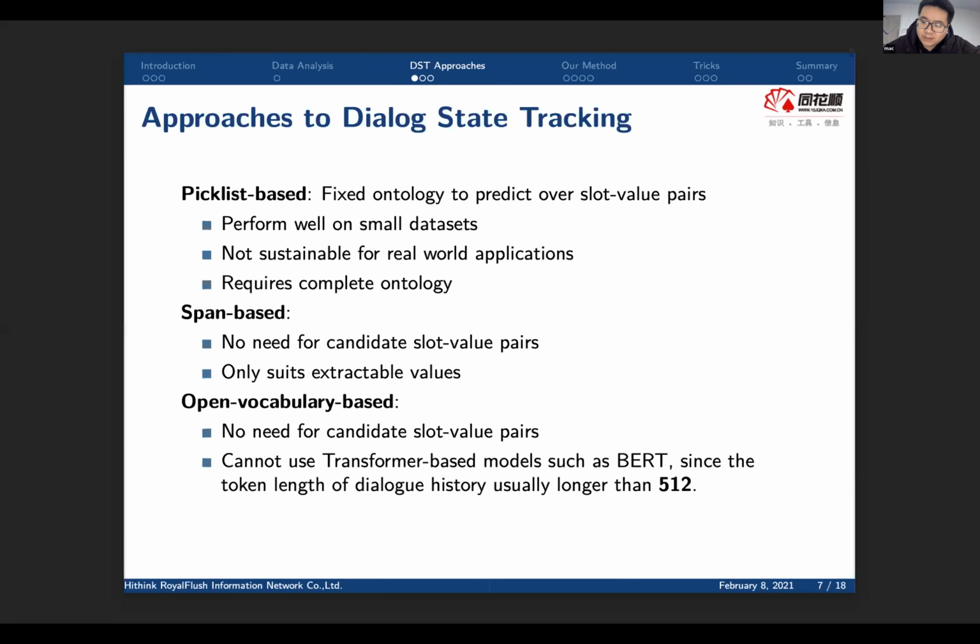The open vocabulary-based method is the extended version of the span-based method, which can handle the unextractable slot values. Meanwhile, it does not need a predefined ontology, but transformer architectures such as BERT cannot be applied, since the token length of the dialogue history is usually more than 512, which is the length limitation of pre-trained transformer models.